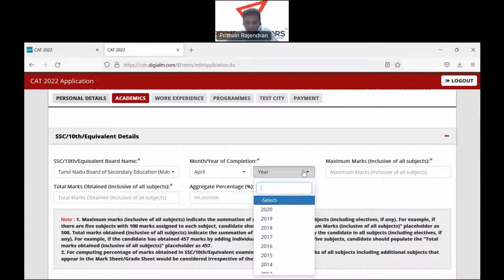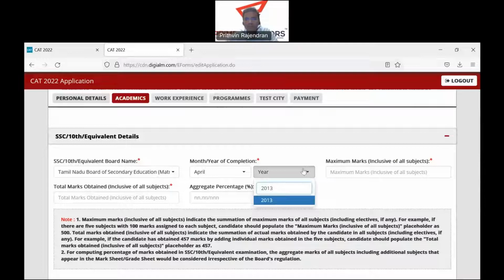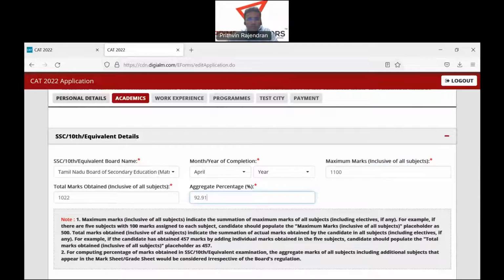This is going to be my 10th, so it will be okay. Accordingly, based on your different boards, you please enter it. And normally, if it is going to be your CBSE board, it will be into 9.5. What you got into 9.5.